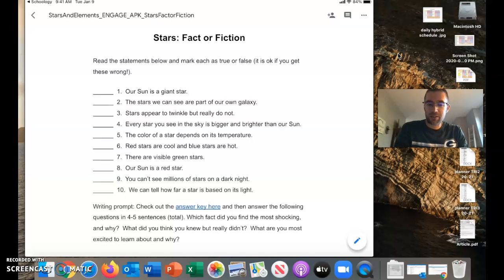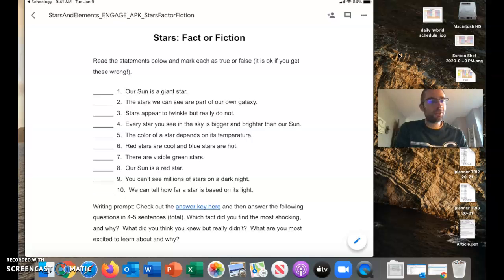As you can see, the answer key is there. So when you're all done, open up that answer key. In your Notability file, come back and mark them if they were right or wrong. Put in the right answer. And then, most importantly, I want you to reflect on what you learned. Okay, so I want you to write a 4 to 5 sentence total paragraph that answers some or all of the questions down there at the bottom. Okay, so have fun with that.